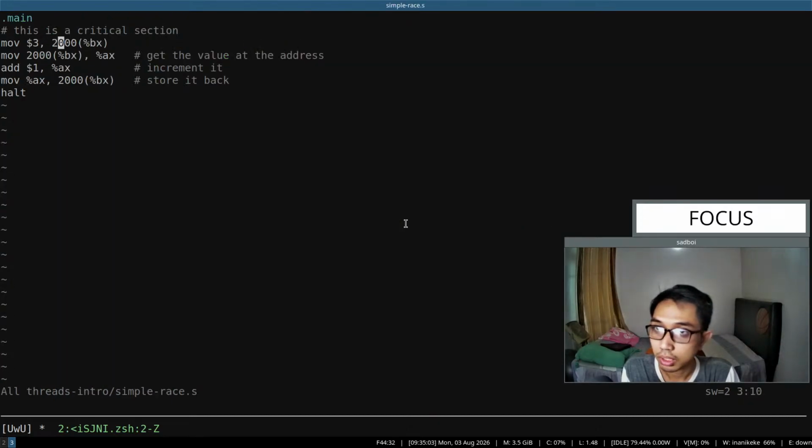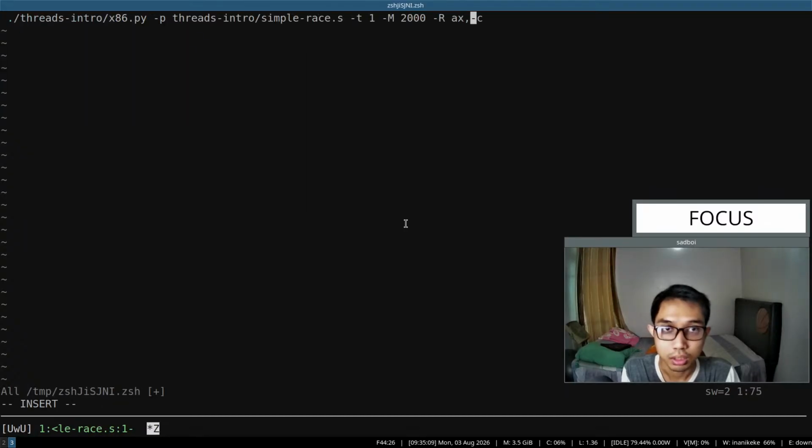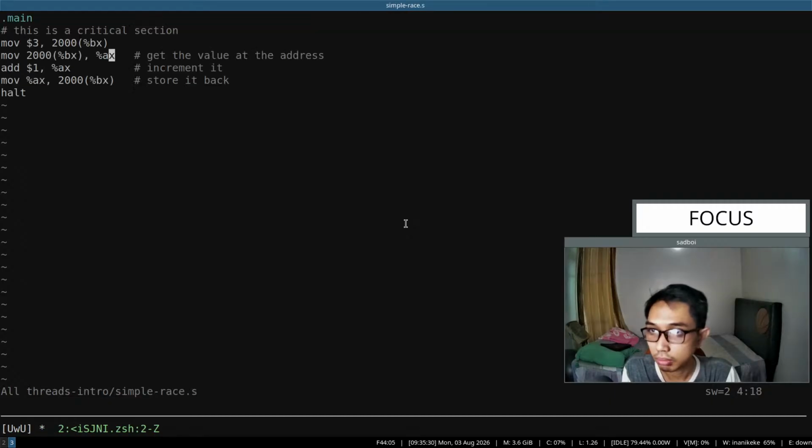For the registers we have px and ax. So basically we are tracking the value change in this memory address, and also the registers ax and px.